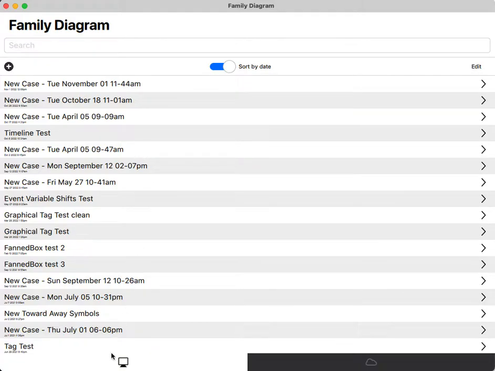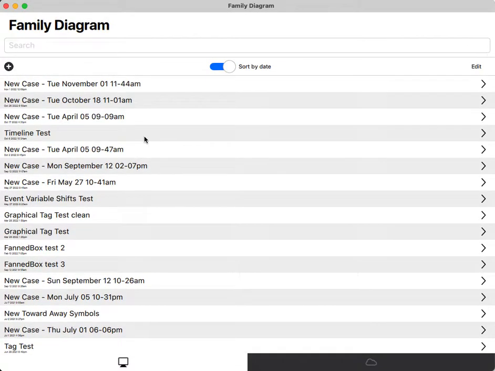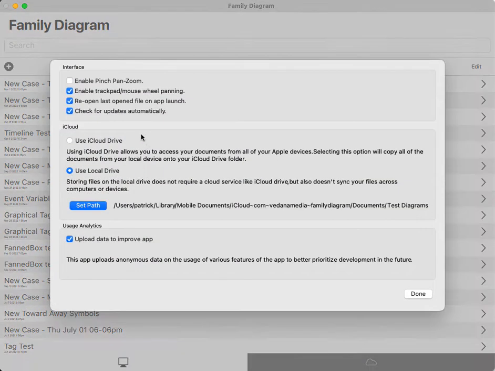So anyway, here in the lower left-hand corner, there is a new tab. And it has a computer icon, which means that the files that are currently shown are shown on the local computer. And just as a reminder, if you go into preferences on macOS, it's Command period, or on Windows, you'll go into the menu and pick Edit Preferences.